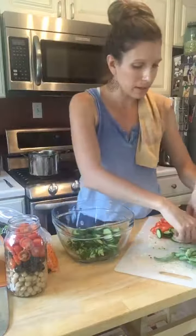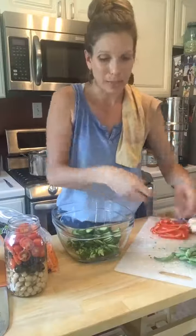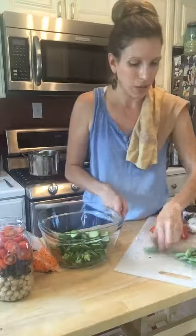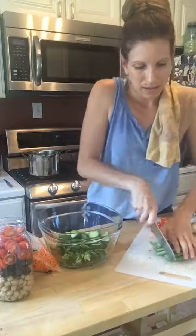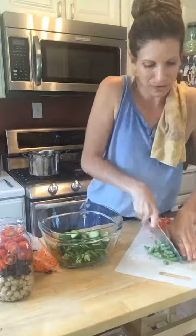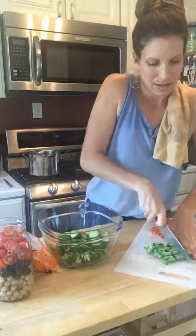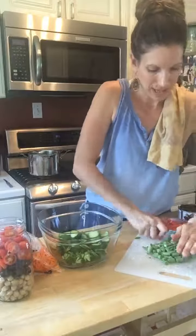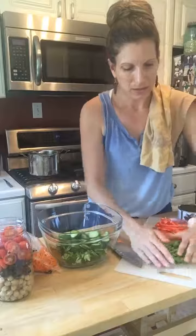In the video I also talked about the importance of getting about three cups of vegetables a day, and this salad can help you do that. If I'm sitting down having this for lunch I'm going to have probably a good cup and a half — that's half of my vegetable intake for the entire day. I give the beans a quick chop; these are fresh from my mom's garden and they are crispy.